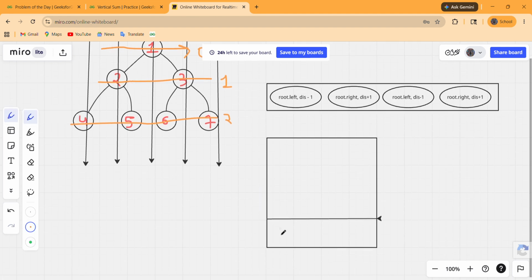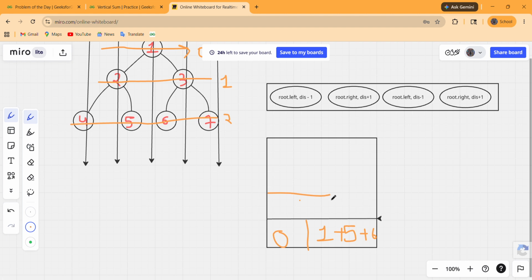That means for this vertical distance as key, assign the value of every node, and if another node comes for this vertical distance, then add the value into this, like this 1 5 6.